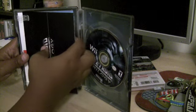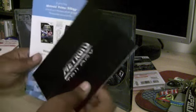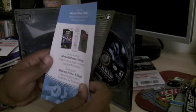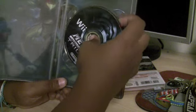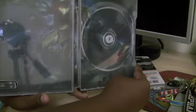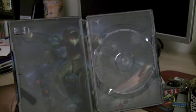And let's see what this is. We got the Club Nintendo stuff, which I'm going to use. This cool little Metroid Prime Trilogy booklet. It's the history of Metroid Prime. It's pretty cool. Really nice. And some little, I don't know, check out these other Nintendo products. But I think that's awesome. And you guys should also check this out. Let's push this out, pop that out. Check that out. That's so cool. Game is right there. That's really nice. All right, let's check out the Final Fantasy stuff.